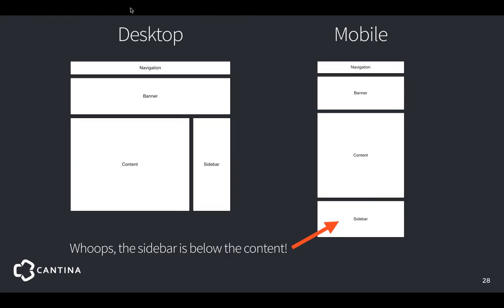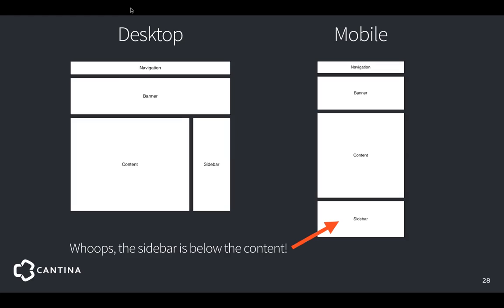Now, let's jump to the next slide, because the problem with that is that sometimes things flex, and they flex in ways you don't want. Like in this case, say you have an article, and the content is sitting below your banner, and your sidebar is doing a nice job of doing what sidebars do, which is literally sitting next to your content. But if you let it flex in source order, that sidebar, whoops, it's appearing below the content. Now it's out of context. It no longer makes any sense. Your content sort of falls apart.